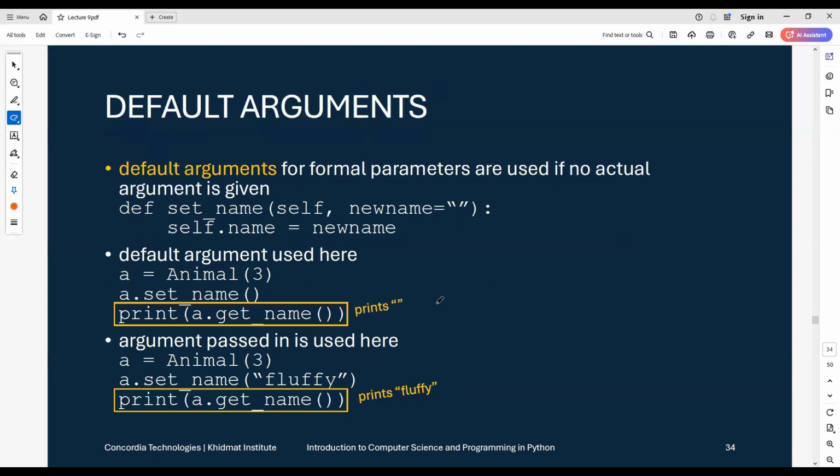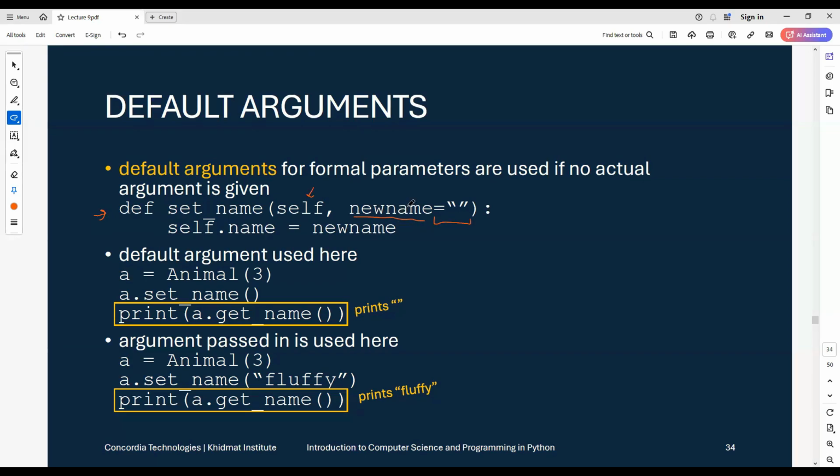There is another concept of having default arguments. For example, this is the set name method for this animal class, and the first parameter is always self, which would point back to that instance. And then we are saying it's getting a new name, and the new name has a default value of being an empty string.